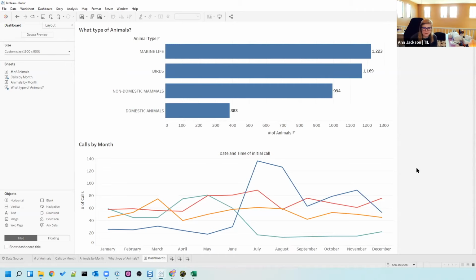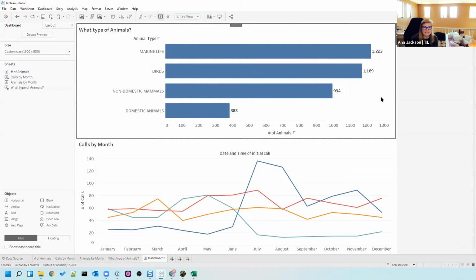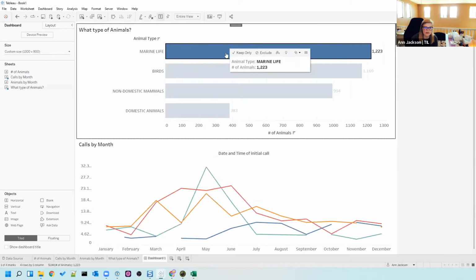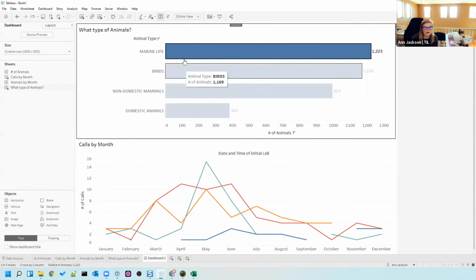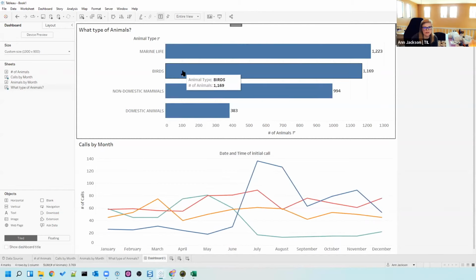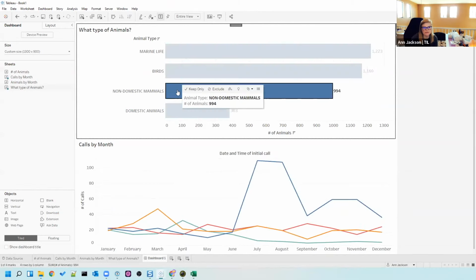One of the best parts about Tableau, there's lots of them, you'll learn more and more as we go along, is the interactivity that we can put in there. So we can either construct interactive filters or we can build filters on our own. I want to show you what that looks like, and then we're going to start building this dashboard more directly and rounding it out. As an example, if I click on this worksheet, this viz, you're going to see this small funnel icon that allows us to use it as a filter. So if I now click on marine life, we are seeing the calls by month be just associated with marine life. The same thing with birds, the same thing with non-domestic mammals.